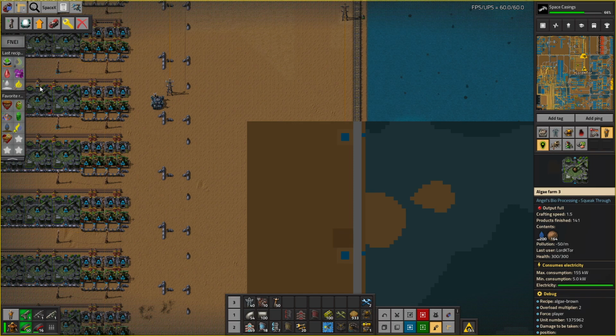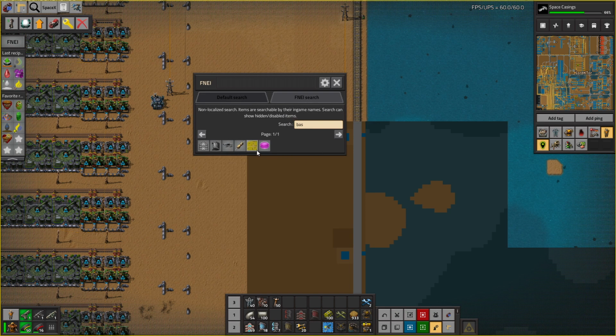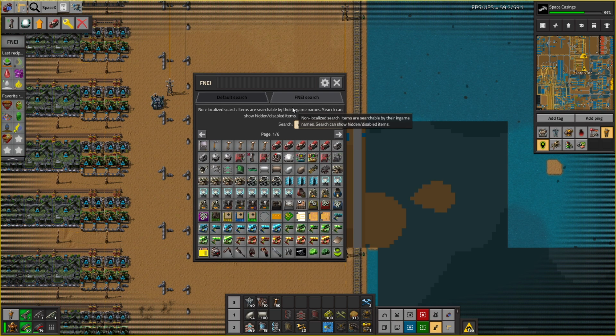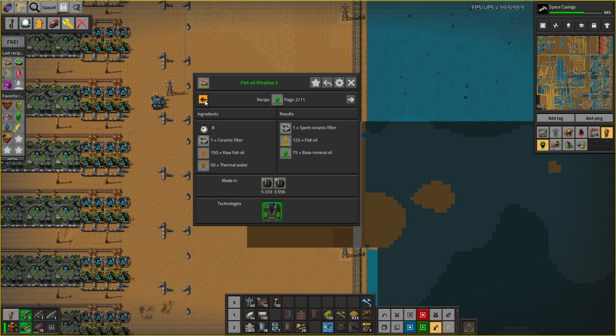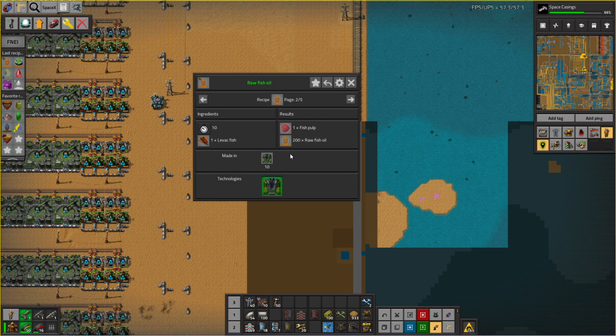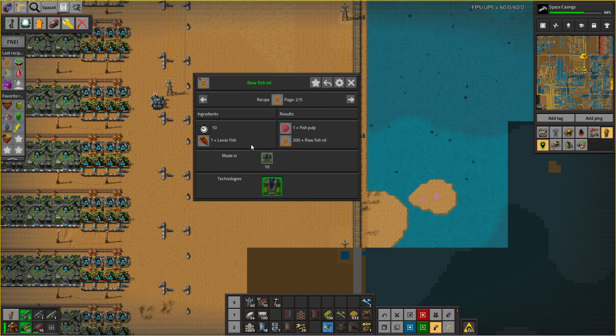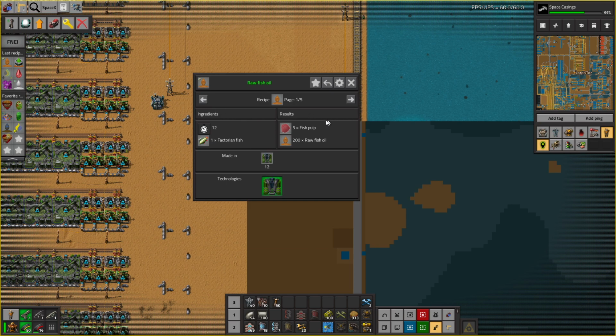So there's two ways. There's that way that needs an input of sulfuric wastewater, and then there's the fish way. Base mineral oil: if you don't do it through the oil products, you then have the fish oil products. That, for example, where you need to make raw fish oil, which you can make via the Levac fish, which is probably what I would do, although there are other options as well. That makes 5 fish pulp though. This only makes 1 fish pulp, which is a good thing. Yeah, I think the Levac fish are the best of these options.